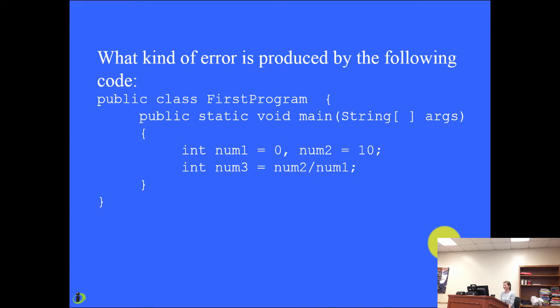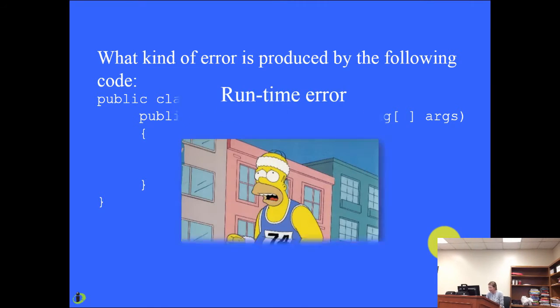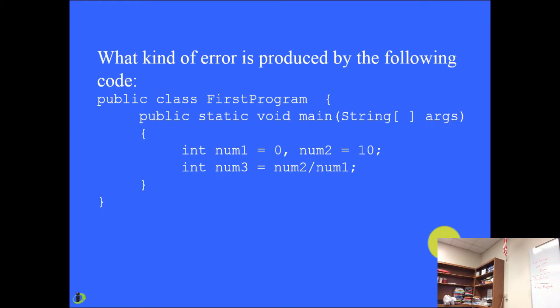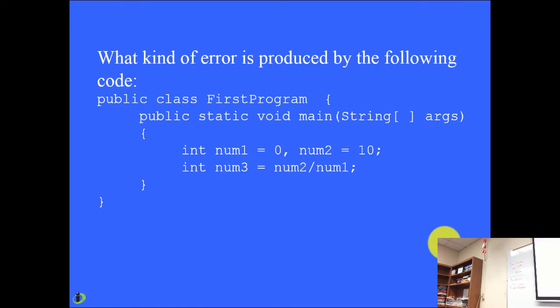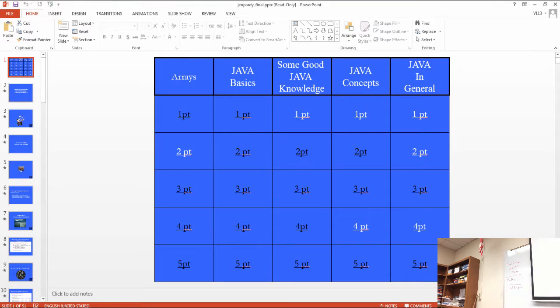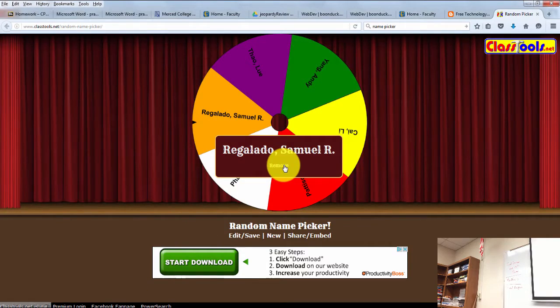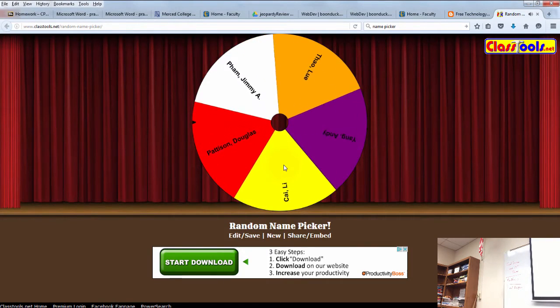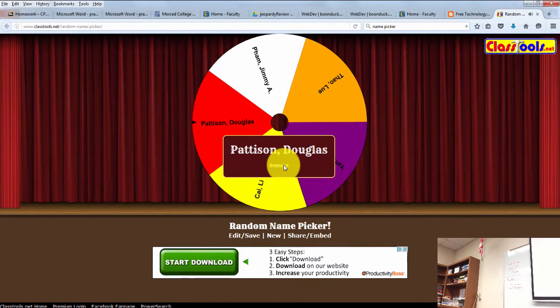How many points is that? Was it 4? No, it was not 4, was it? I don't think so. How many points was it? We'll say 2. 4? Thank you, Lord. Oh, but he guessed 1, so we're going to have to take 1 point. Okay, Douglas, we got to you again. Sorry it took so long. Which one do you want?